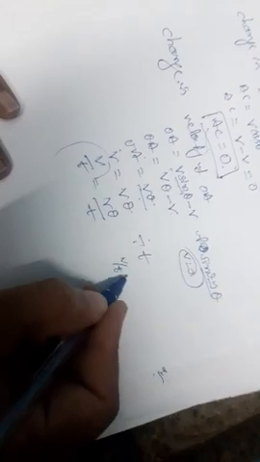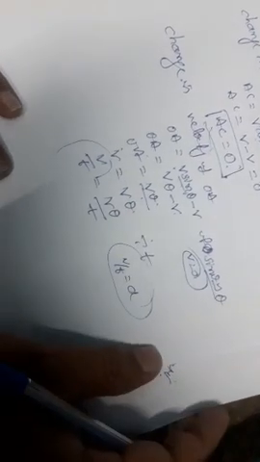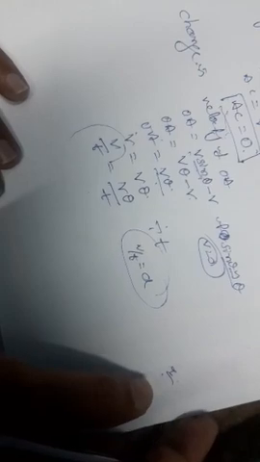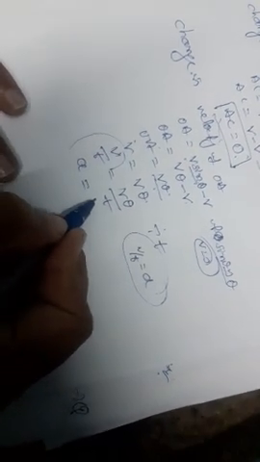The rate of change of velocity. The rate of change of velocity is called what? That is called acceleration. Acceleration and velocity are both vector quantities. Both are physical quantities, represented by direction and magnitude, which is called a vector. So v by t is the acceleration, which is equal to v theta by t.